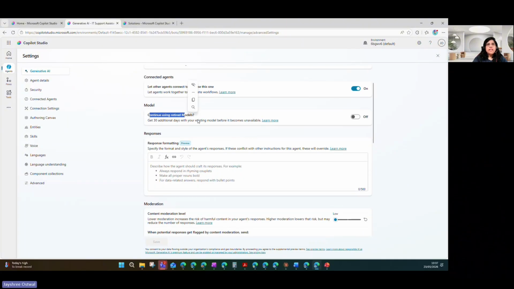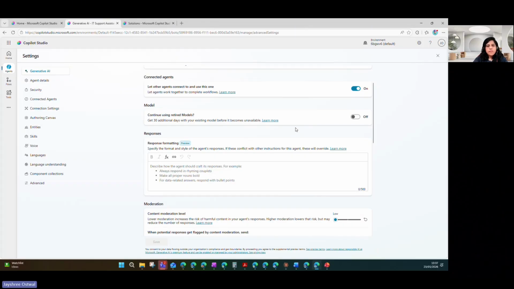Model: continue using retired model. If I want to continue with a retired model as well, because there are some models which are retired over time. For example, if you see GPT-4.0, these kinds of models are retired.